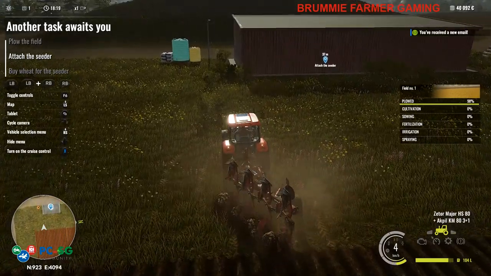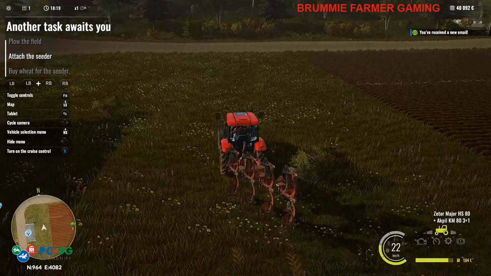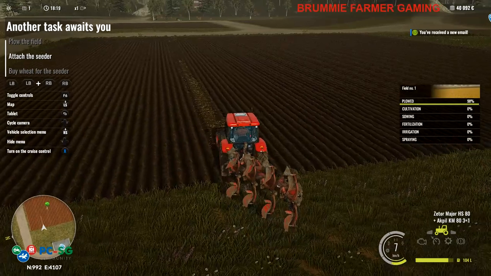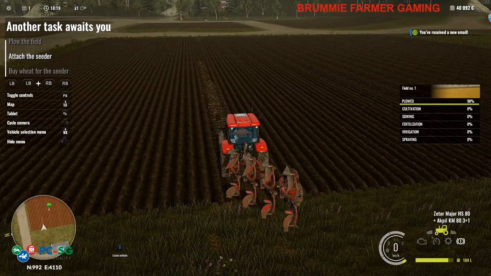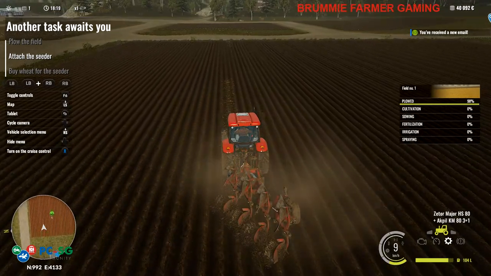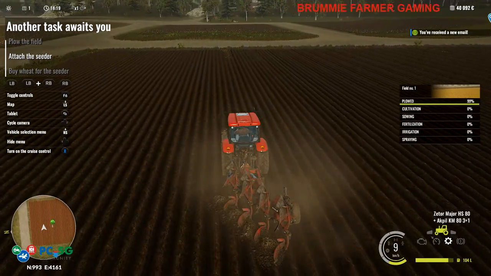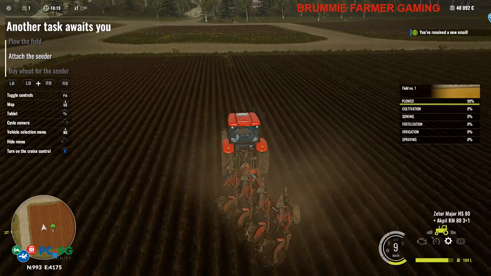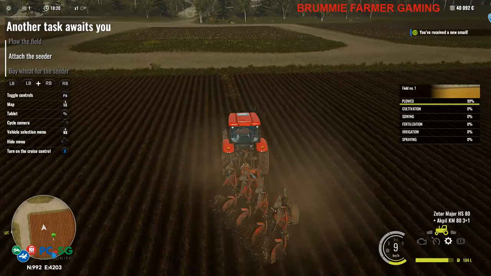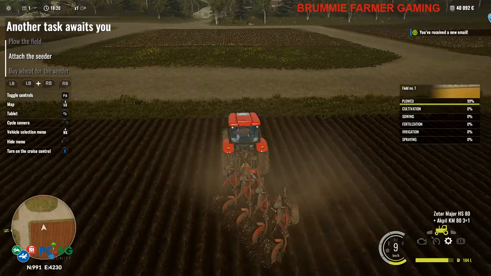But yeah, just got a little bit up here left to do. And that should be 100%. But if I remember rightly, it's very difficult to get the fields to 100% plowed anyway. I think it only takes you to 99. Yeah, 99%. But we do have a section here. According to the minimap, it's been plowed, but the texture doesn't look like it has.